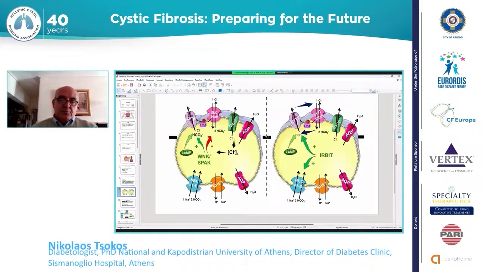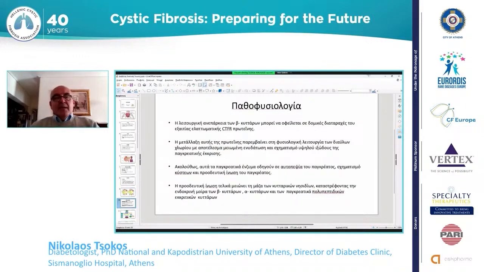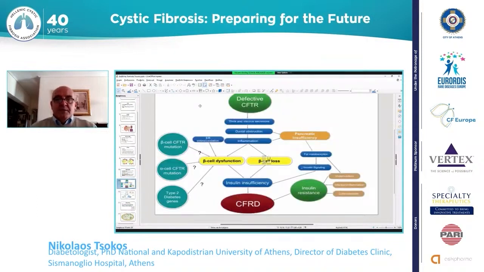Now we see the membrane reducing the production of insulin from beta cells. The functional deficiency of beta cells might be due to the structural disorders. The mutation of the CFTR protein intervenes in the normal operation of chloride paths and channels, and we have pancreatic enzymes leading to autodigestion of the pancreas. And we have a progressive fibrosis, thus reducing the mass of the islet cells. You can see the CFTR. It affects secretion. It causes beta cell dysfunction and reduced volume of beta cells, thus leading to insulin insufficiency and cystic fibrosis related diabetes.